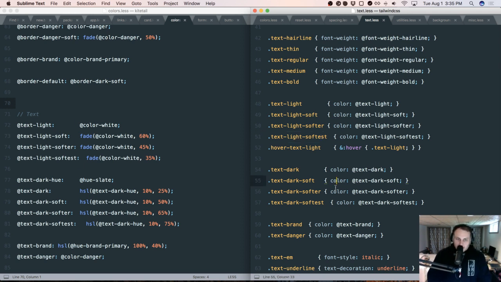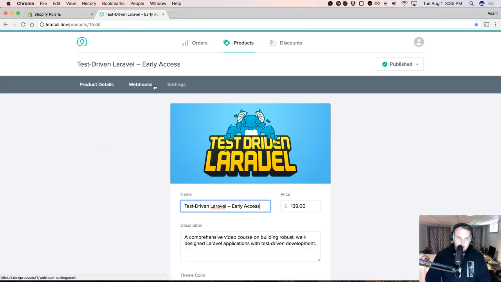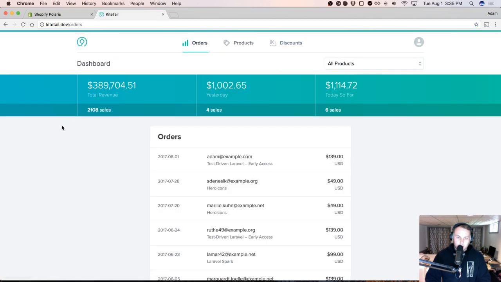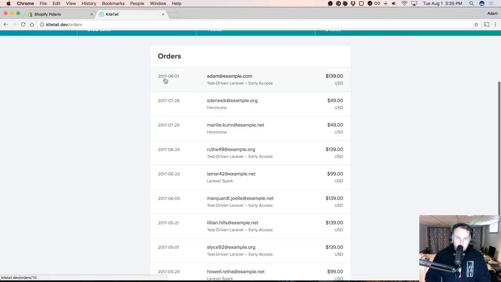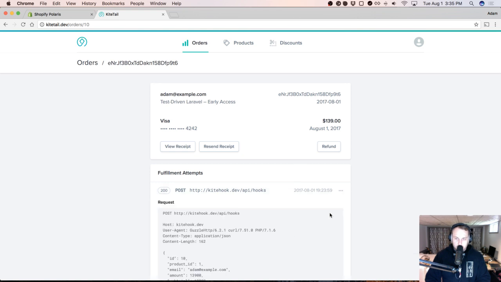And if you look at the actual UI, you can see examples of this in different places, probably. I don't know, maybe in the orders page. So this is probably text dark softer. This is probably text dark soft, and this is text dark. This is probably text dark softest. So that's how I'm using it. I have a predefined bucket of different text color options, so you don't end up using darken 10% and make a million different variations.